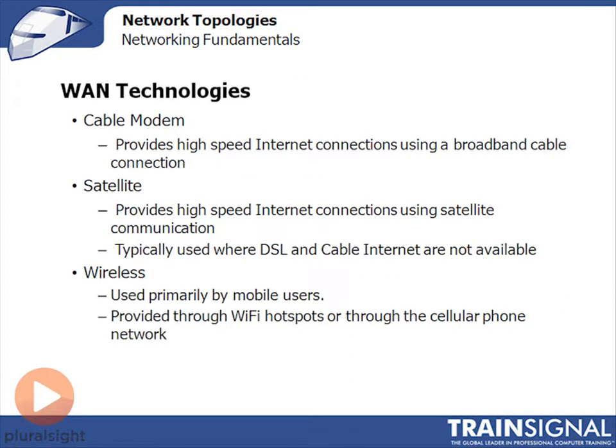And speaking of, well, that's the next thing we have on the list here. Cable modem provides high-speed internet connections using broadband cable connection. This is probably the most commonly used home internet connectivity today. And as a matter of fact, besides individual homes, I'll even go to small businesses. And the reason why is because it's a very cost-effective solution.